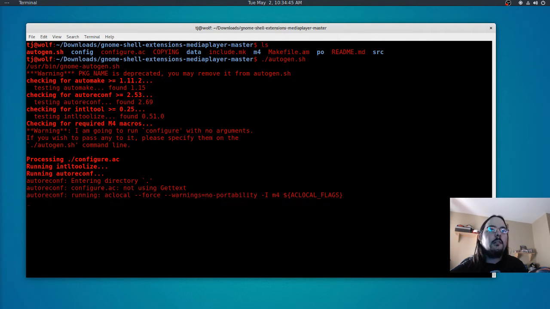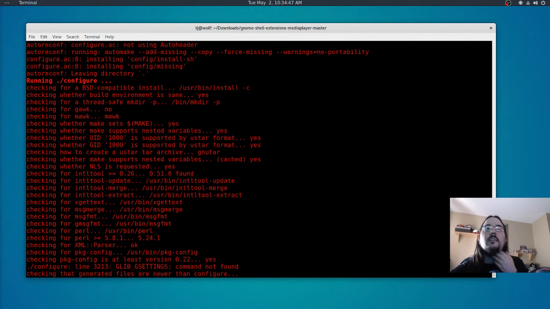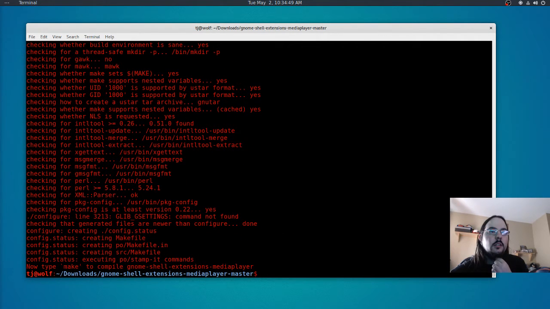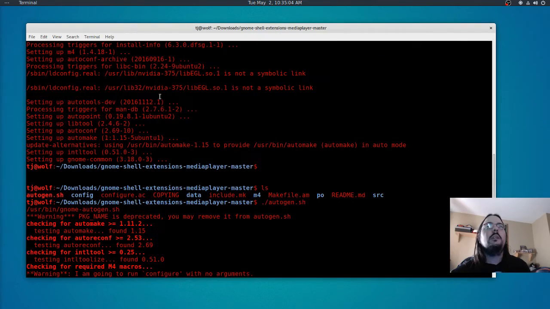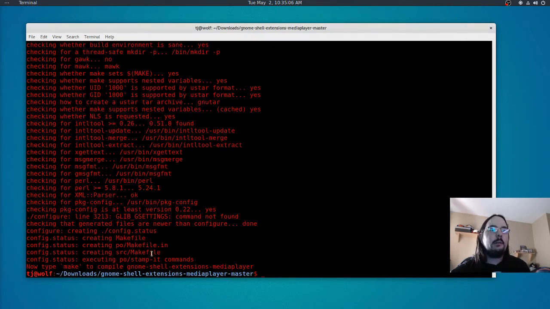So we're installing this too, and then this is what you have to do to install the media player, in case anybody wasn't able to get the media player in for some reason.